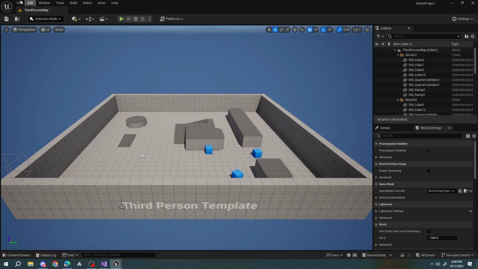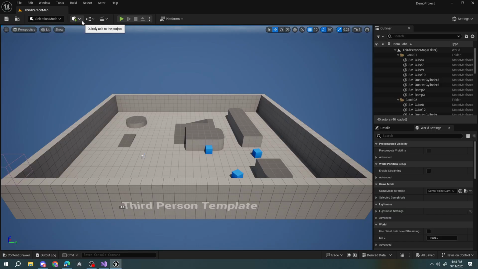So this is the new UI for Unreal Engine 5. There are some changes. This is the darker gray. I remember the Unreal Engine 4 one is a bit lighter. Anyway, you still have the play buttons. You still have some stuff here.